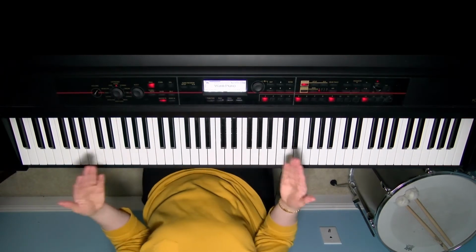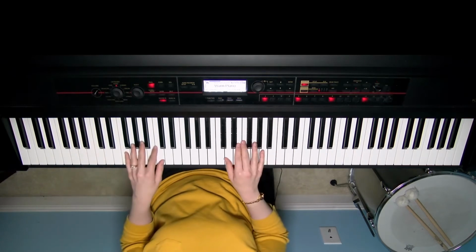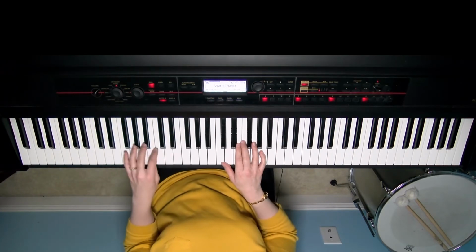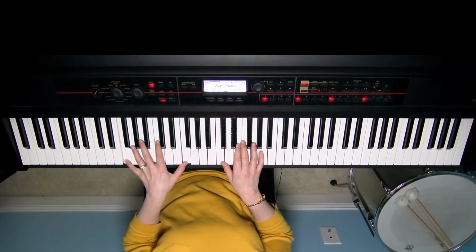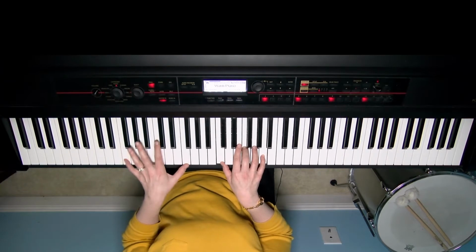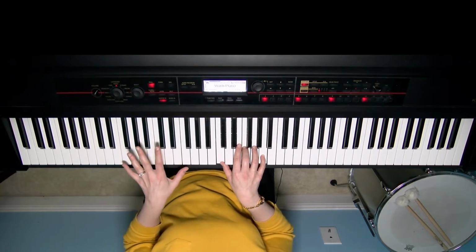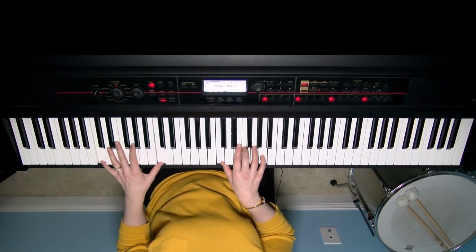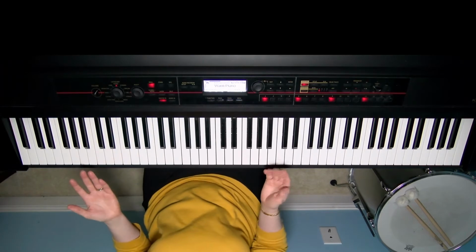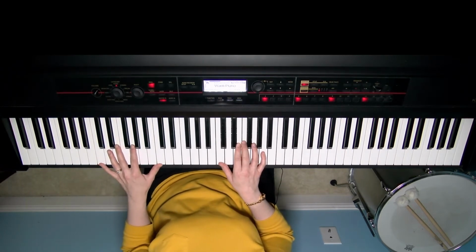Let's say you want to dress it up a little bit, or you're used to playing the left hand a bit differently. So the left hand, you could go and do octaves. So you could say, okay, I want to do my F octave. So opening up the hand here. And so when you want to go down to the C, you just jump there to the left. And so that could be a very wonderful left hand there. Again, if you don't have a bass player, this is a great way to fill out that bass line.